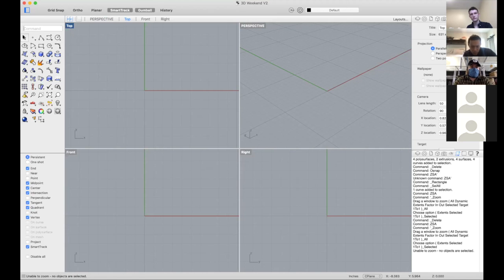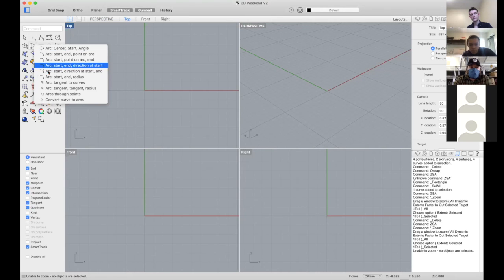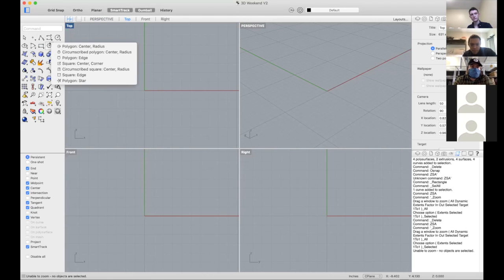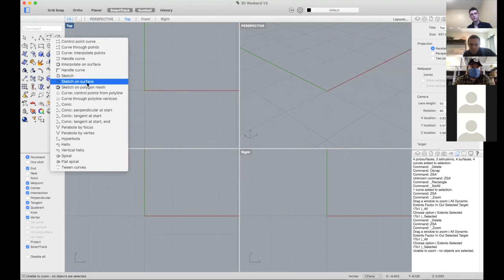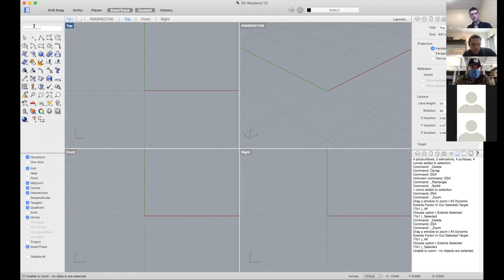You can also do pretty close to everything just with these buttons. You click and hold on them, they drop down and it gives you a bunch of options. I sometimes do use these for some of the longer commands that I don't like typing in, because some of them get pretty long. But the most common ones you'll just end up typing.